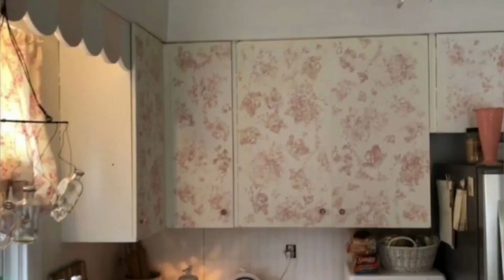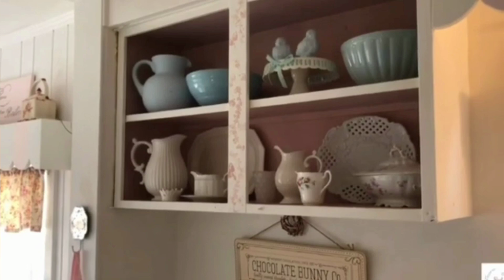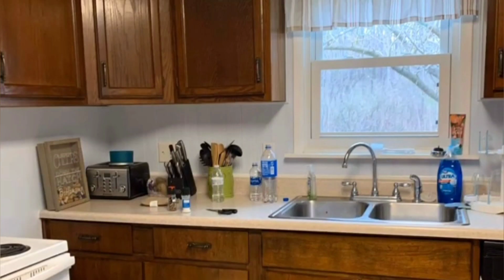This is one of my favorite kitchen makeovers ever. The rose toile on the cabinets was perfect for this shabby chic kitchen. The client wanted the pink countertops, and I just went with her design decisions and loved how it turned out. Did the stripe on the valance, and she had that Laura Ashley fabric that went everywhere, so I loved it.